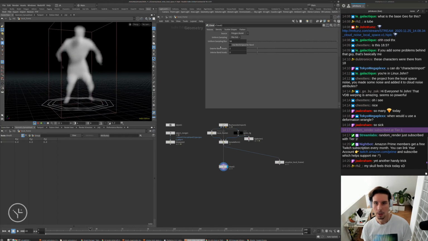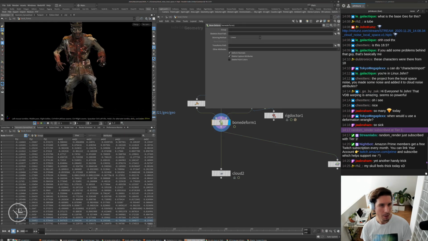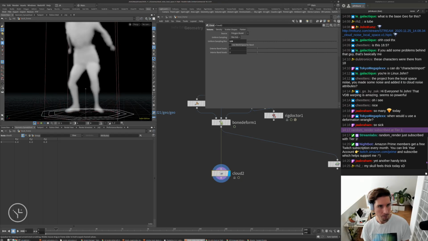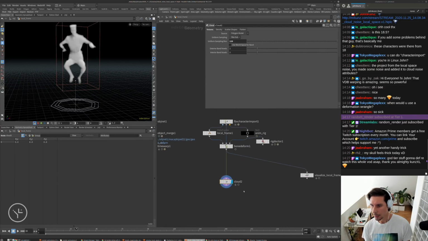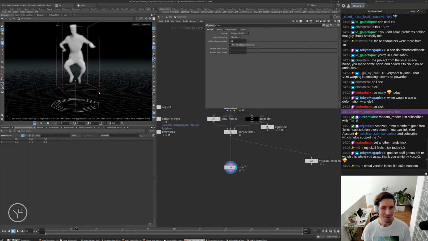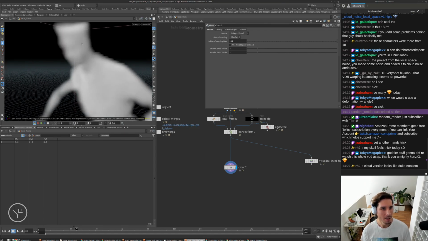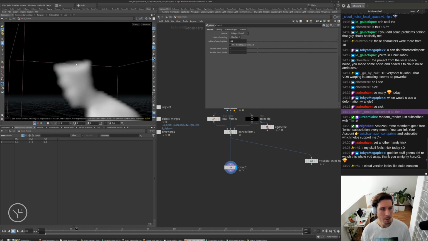Looks like it works. Sometimes you don't have watertight geometry and you need to do some extra stuff, but it looks like this character is okay. So we have our volume. This stuff is getting god tier. You got Duke Nukem. This is kind of like an Egyptian, like a pharaoh, the headdress or something like that.